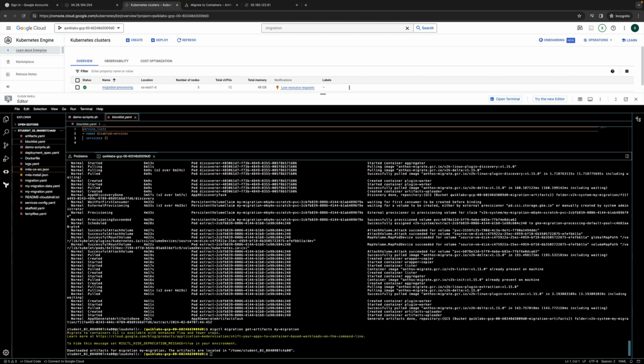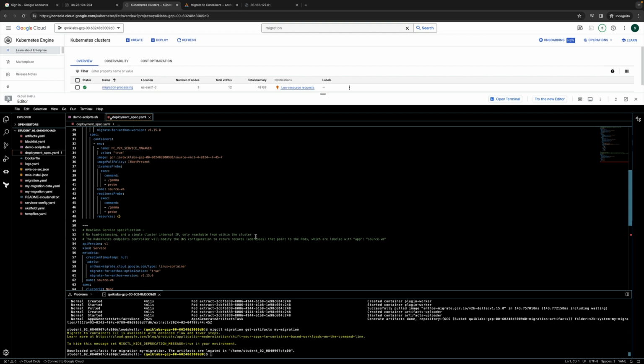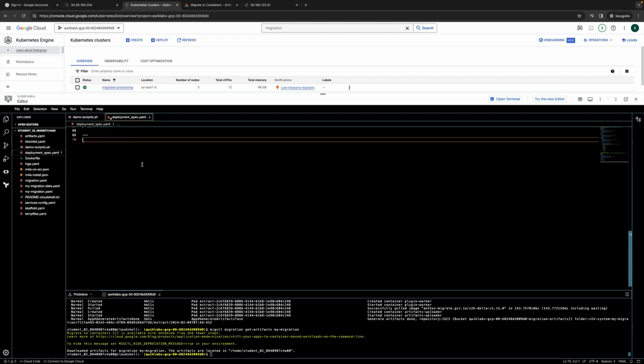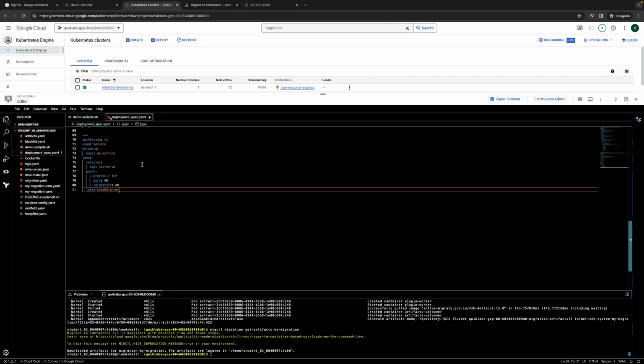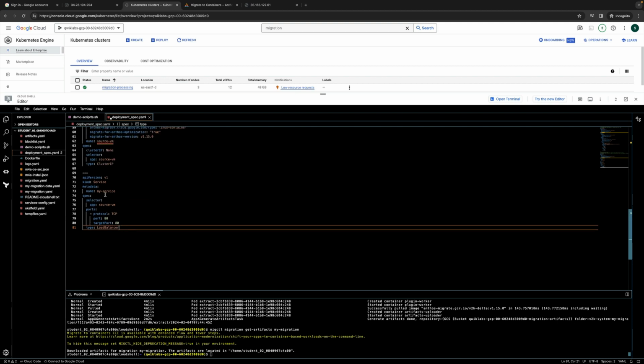So now what we will do: there is a small thing we need to do to expose our application after the deployment. In the deployment specification YML file, we want to expose our application based on our YML. We need to define only small things.